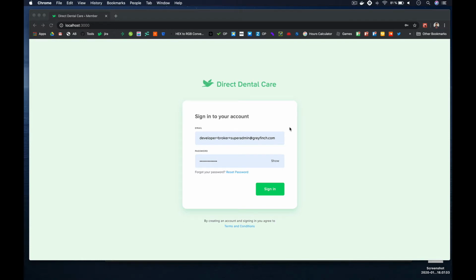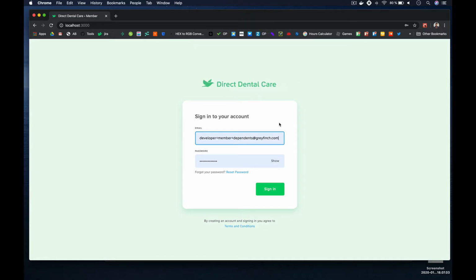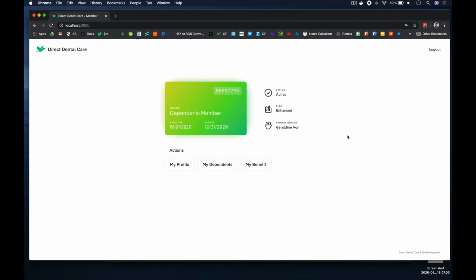Hi, in today's working session, I want to work on one of the patient apps that we have currently in production, and it's a direct dental care app. It's an app that patients can log in and check their membership.